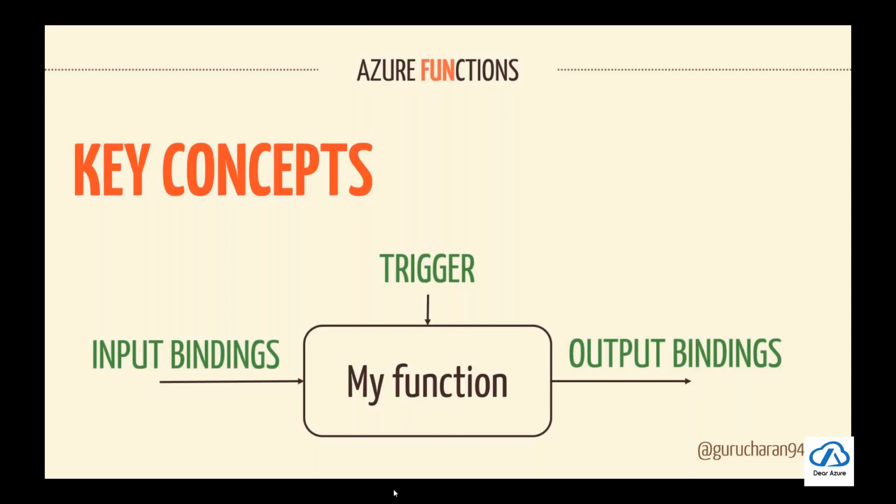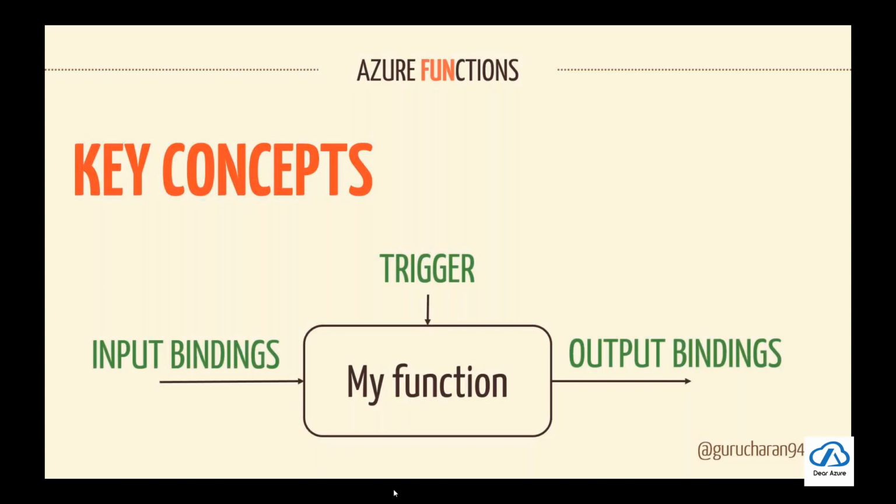A trigger is where you specify when my app must run. When something happens, run this. The trigger is that something happens. When I get an HTTP request, when something is uploaded to a storage account, when there is a new event in an event hub, things like that. Input and output bindings specify what you want to do when the trigger happens. So when a new file is there, take that file and store it in Azure storage.